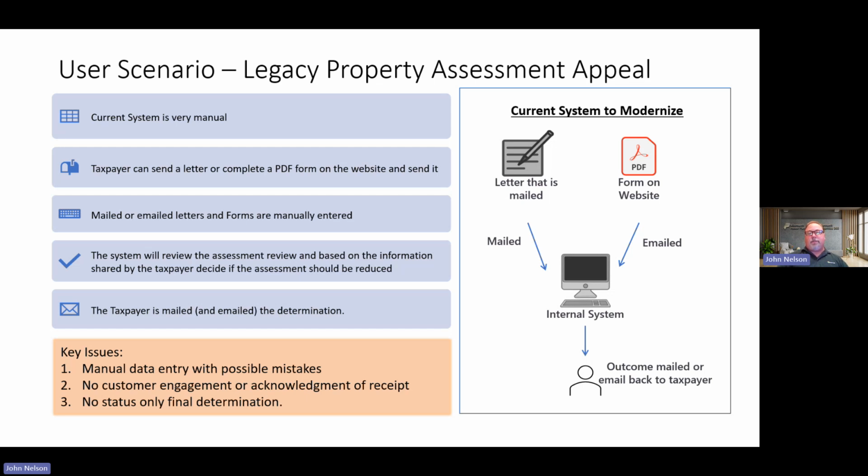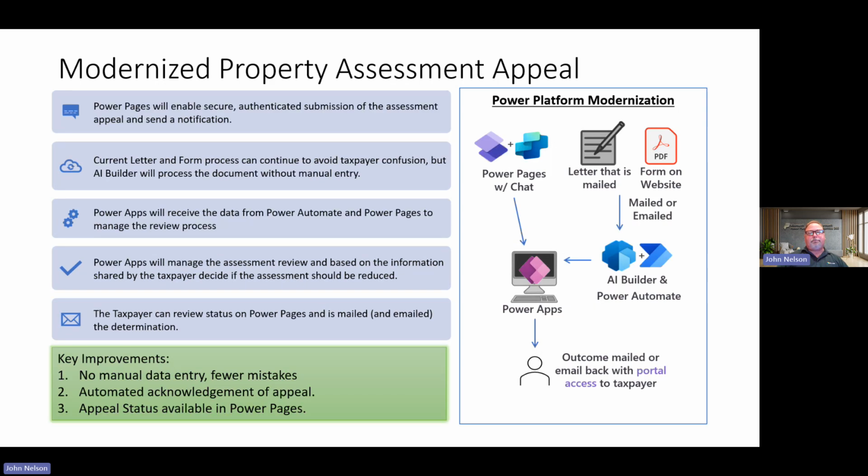So let's talk about a modernized solution. What does a modernized solution look like? Well, you're going to see some of these pieces immediately available. First, we're going to want to have a form put out there on a Power Page, so we can start collecting this information in a more structured manner. The idea is taking that form data that we had on the PDF and putting it out there so that people can authenticate, sign in, create an account, enter in their data, etc. We could even have a copilot out there to help them with instructions on what types of appeals can go in there, things of that nature.